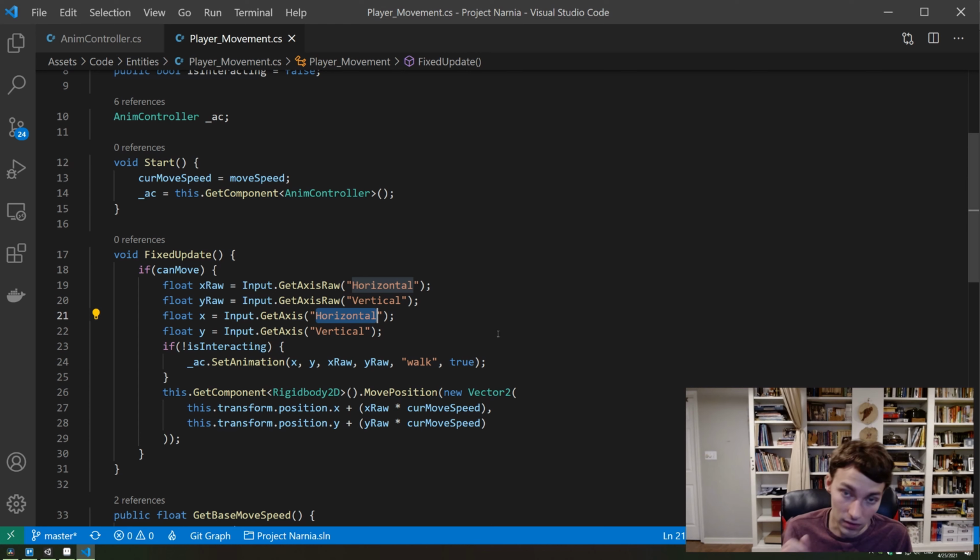The brilliant person online, and I'll leave a link in the description for their post on Stack Overflow for how they did this, said when you think that the character has stopped moving, when the player has let go of all the keys, you don't just look at the raw axis that says it's 0 or it's 1. You also look at the smoothing axis and see, is it currently gradually going down to 0? If it is gradually going down to 0, that means the player recently stopped moving. You look at those current values, and from those values you can determine what direction the player was actually facing. This is very confusing.